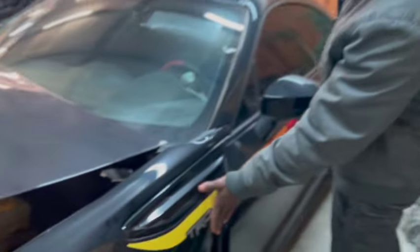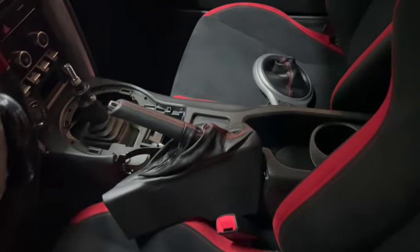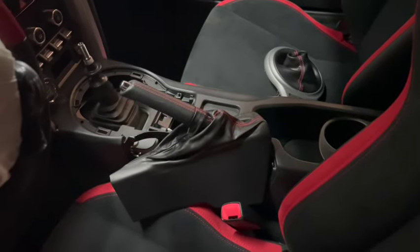The fenders are damaged, the fenders are not good anymore. And let me show you this real quick. So you can see the curtain airbag is out, like it's damaged. The seat airbag is blown out. And we have the steering airbag is out as well. And then the shifter I have to take apart because the transmission is messed up.